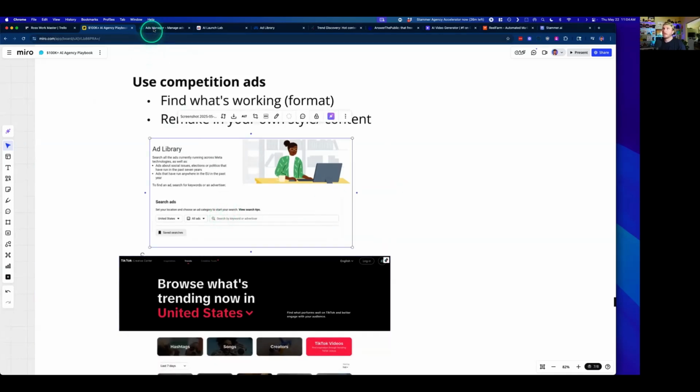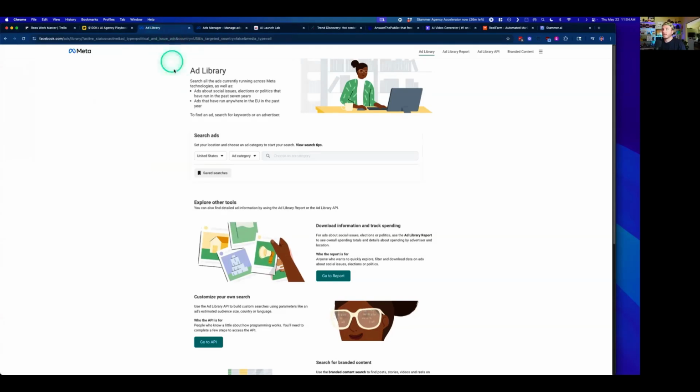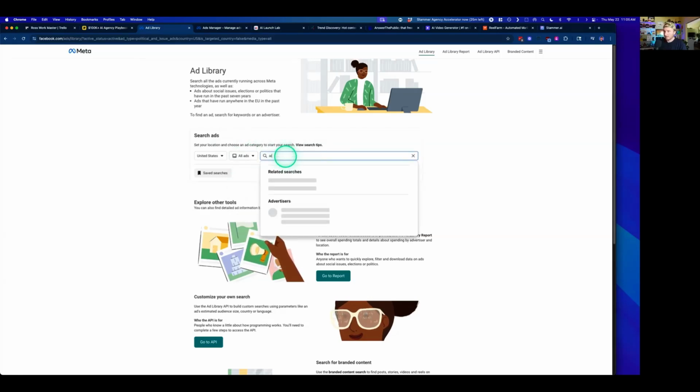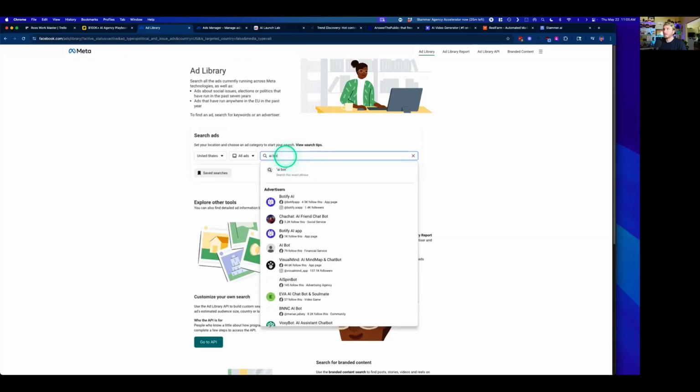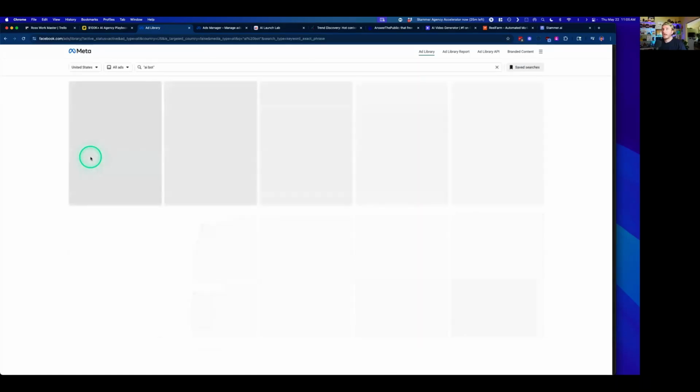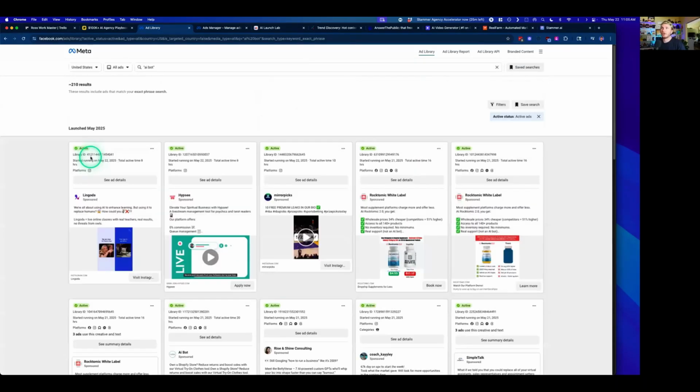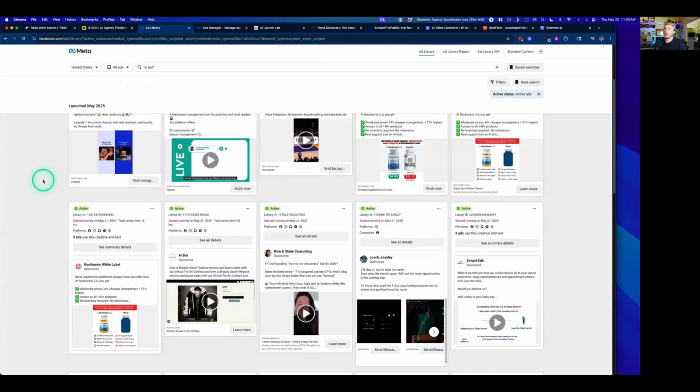So the first one is Facebook Ads Library or Meta Ads Library. And this one has been around for quite a while. And this is where you can essentially put in a keyword and you can search for anything that you'd want to search for that contains that keyword, and it's going to show you ads that other people are running.